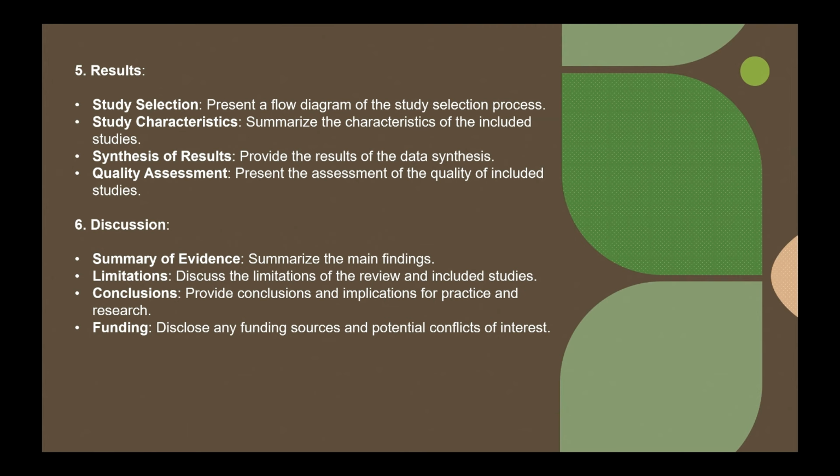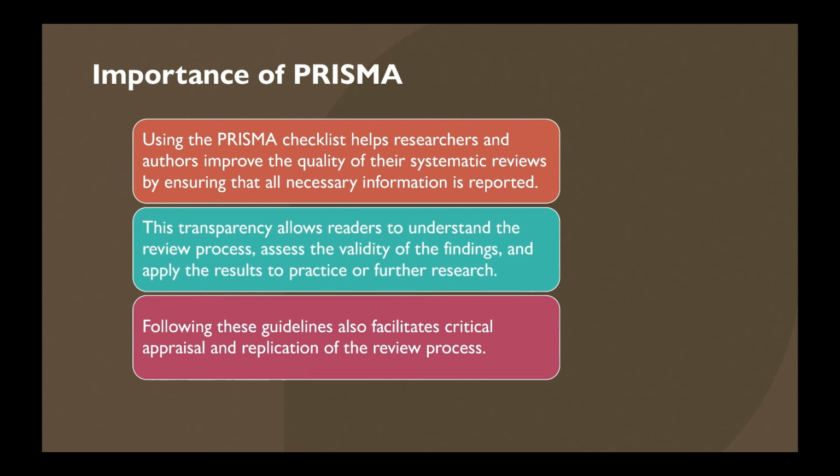Then results. In the results, present the findings systematically. Summarize your data in the form of tables, flowcharts, and different diagrams. In discussion, discuss the key findings of your results. Also discuss the limitations of your review and the strengths of your review. Also discuss the areas for future research. Also, it is important to disclose any funding sources or conflicts of interest.